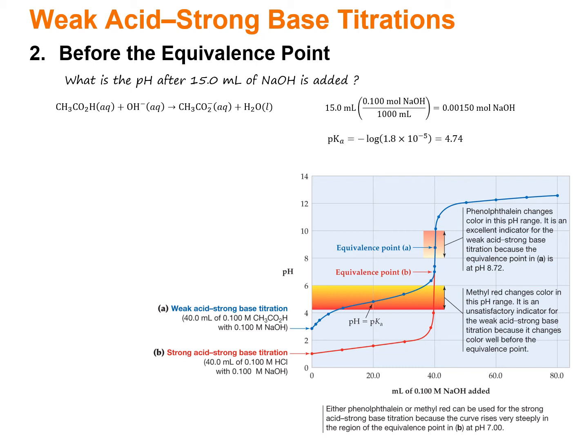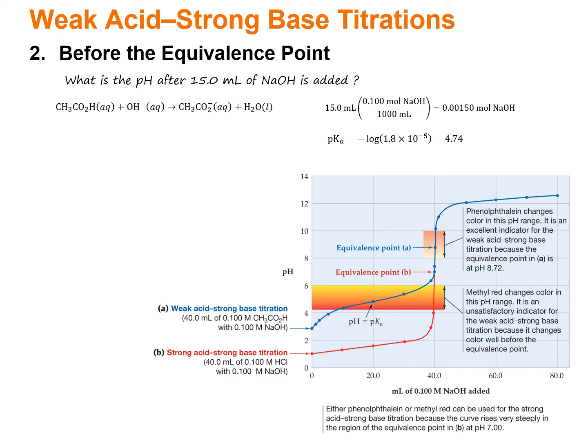We can also calculate the pKa. We know the Ka of acetic acid is 1.8 times 10 to the minus 5, and so just plugging into the formula of negative log of that Ka, we end up with 4.74. So if we want to figure out the pH of the solution, then we know the hydroxide is actively neutralizing the amount of acetic acid that's present, and so it's probably best to just look at how much we've reacted with.